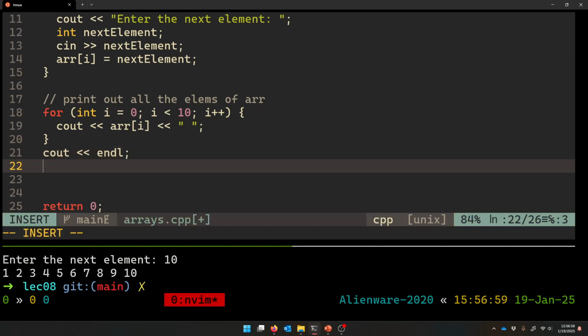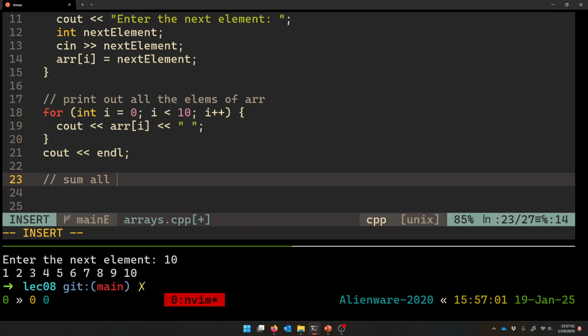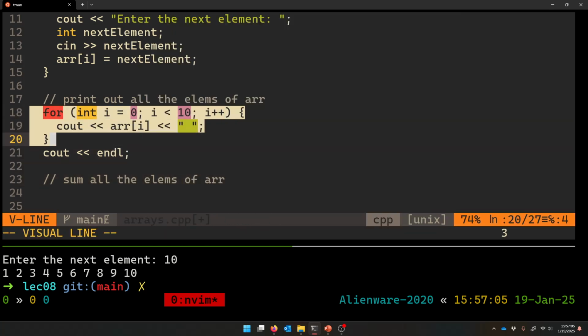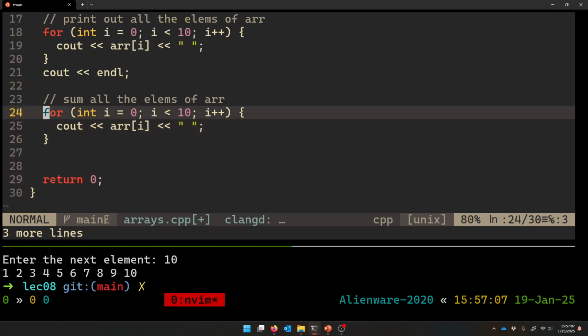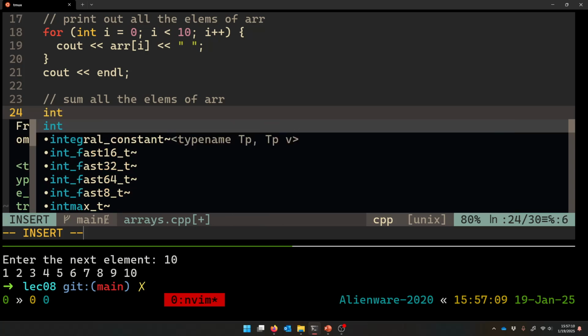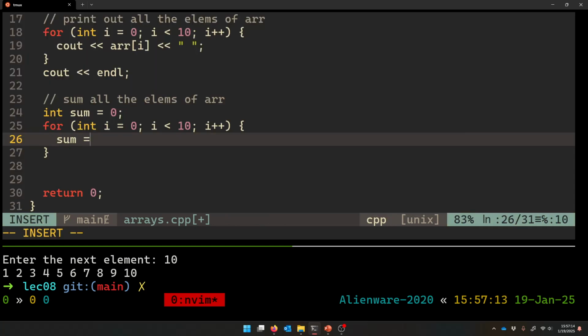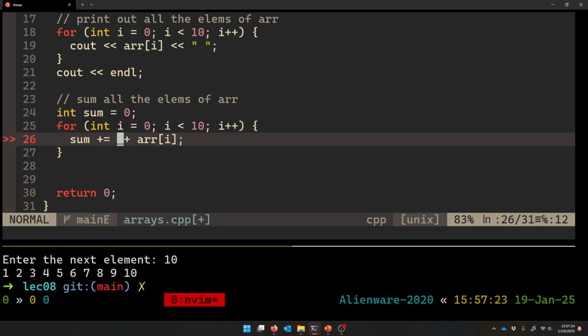So if I want to calculate the sum of all the elements of the array, I just want to visit every index, but this time instead of printing stuff, I want to add into a sum variable, right? So like sum equals sum plus R of I, okay? And I can make it a little bit faster with typing by doing this, can't I?